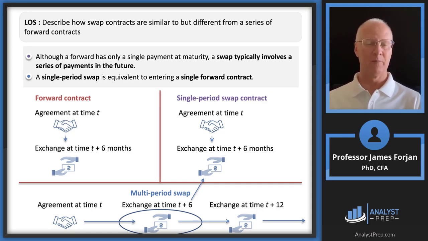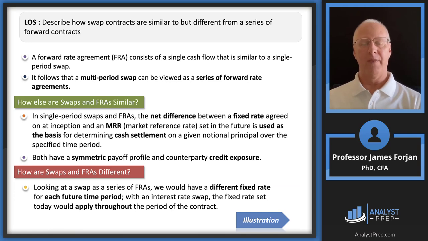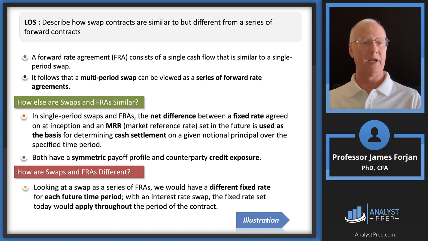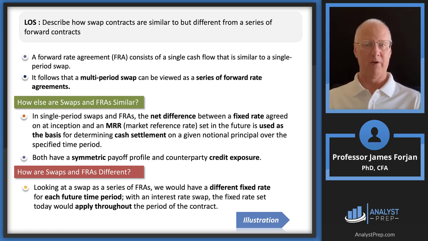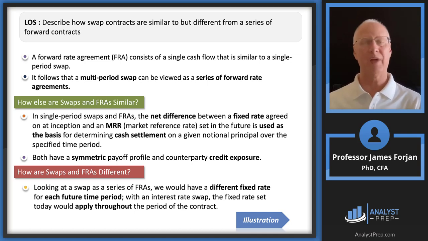When you get the question on the exam — and I'm pretty sure you're going to get a question like this — just remember about the sharks and the alligators. Do you want to avoid the sharks or avoid the alligators? These swap contracts look an awful lot like a forward contract, so they probably look an awful lot like a forward rate agreement. A single cash flow is similar to a single period swap. Think about a forward contract, a forward rate agreement, and a single period swap — those are probably pretty much identical. But with swaps and FRAs, it's going to be a simple calculation of the difference between a fixed rate of interest and the floating rate of interest. The Institute uses the three letters MRR — the market reference rate.